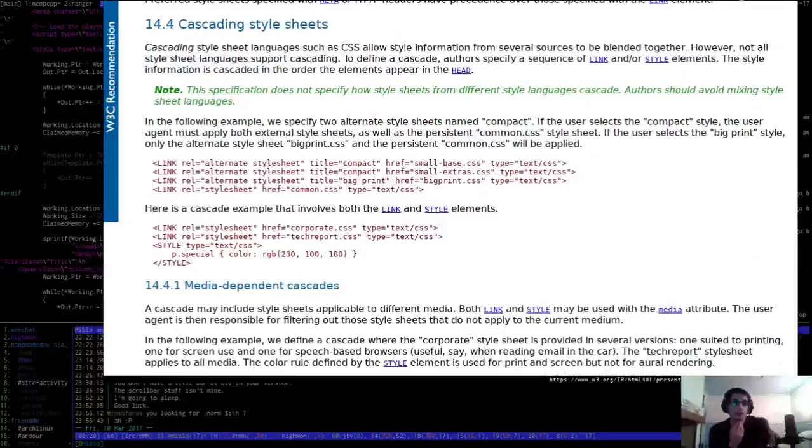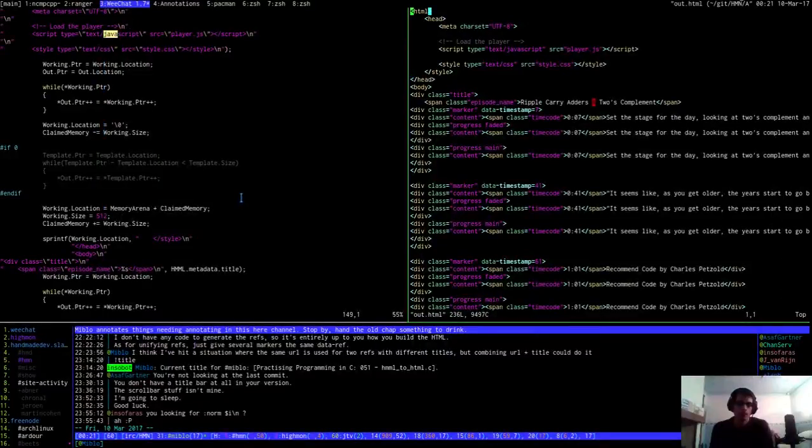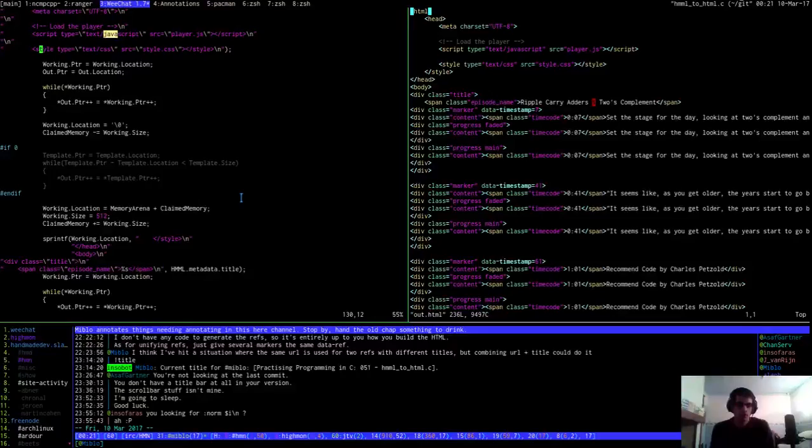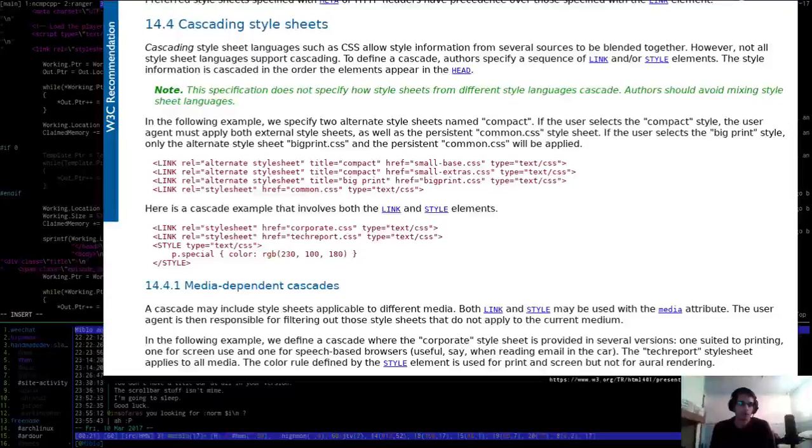External style sheets. Link href, my style relative. So, right, okay, so it's link. The style information can get in order to appear in the head. Right, okay. So it should be appearing in the head.